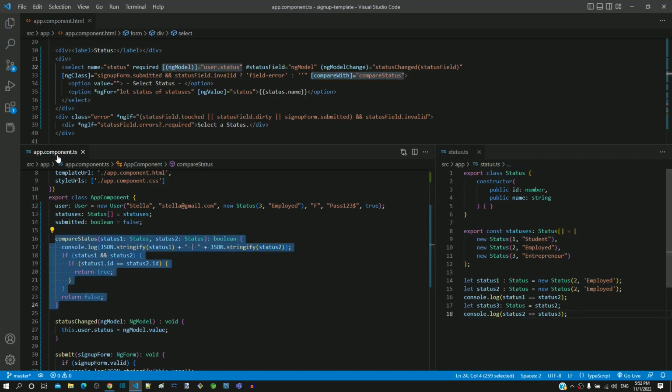With this video, I am concluding the learning on template-driven forms. There are some advanced topics regarding template-driven forms that I have not covered yet. It is possible to implement our own custom validation using directives, and it is also possible to implement form validation based on multiple fields.